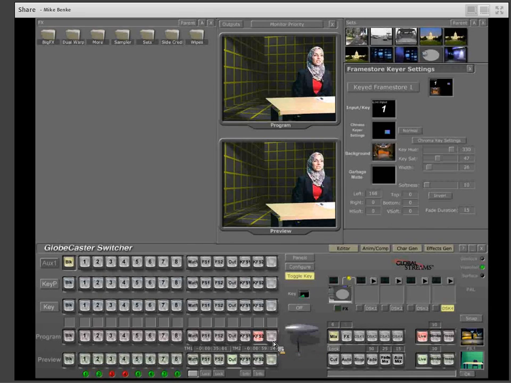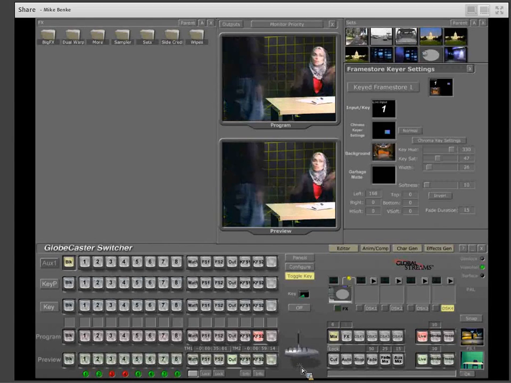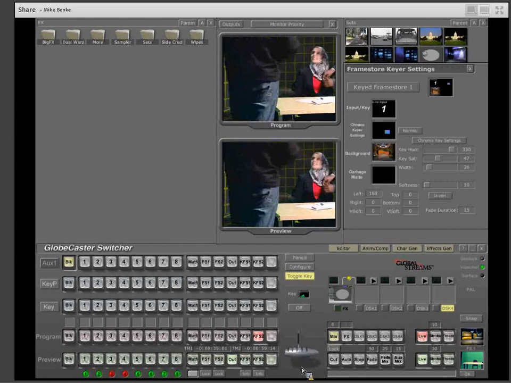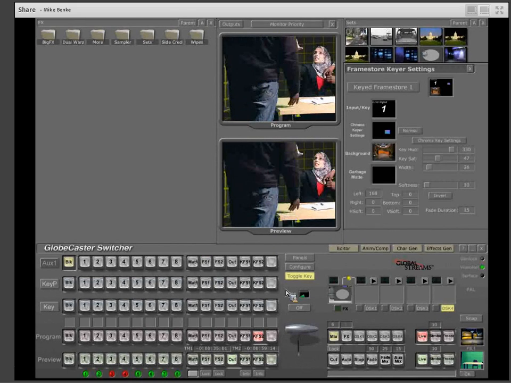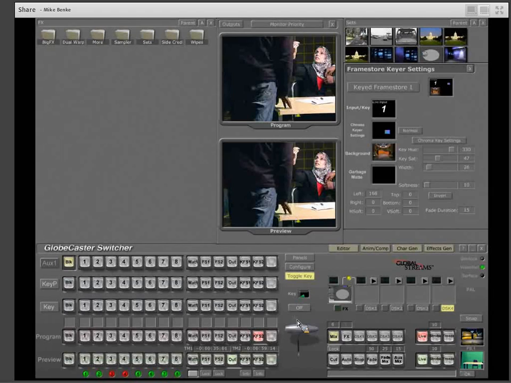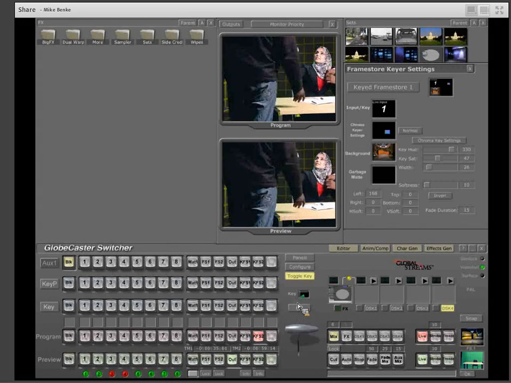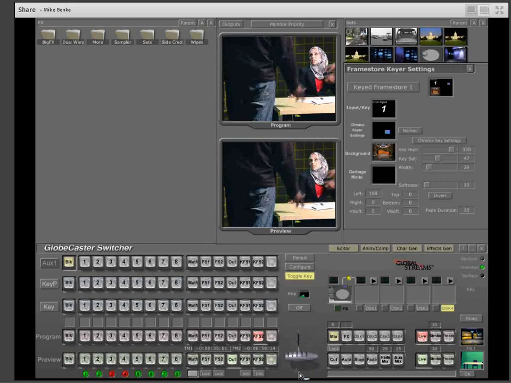So out is taking the program out of the GlobeCaster, bringing it back in, and creating a loop, so that it's like feedback. That's visual feedback. If it were sound, it'd be like holding a microphone up to a speaker. It'd be kind of the same thing. Oh, that's cool. And it's like the flash, the house. Yeah. I said the movie was recorded with the original Batman, where he makes him drink that stuff, and he goes crazy. Same thing.